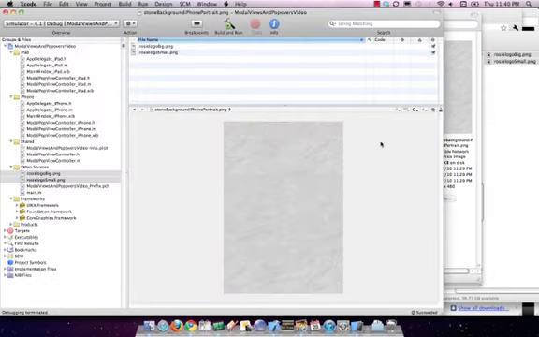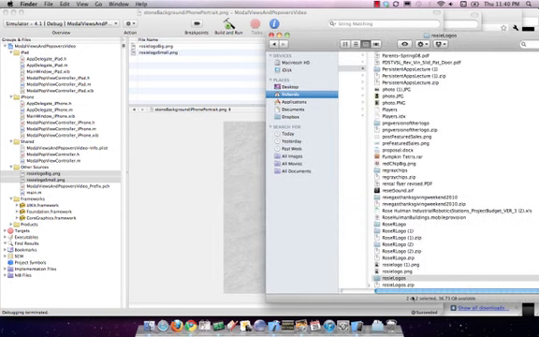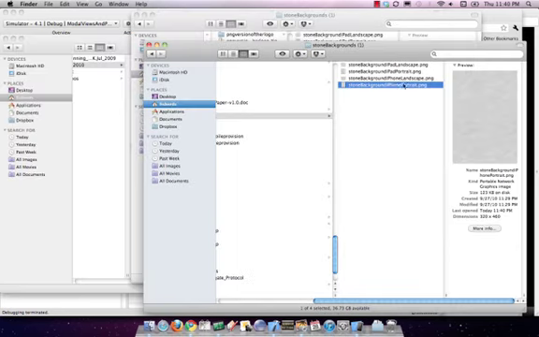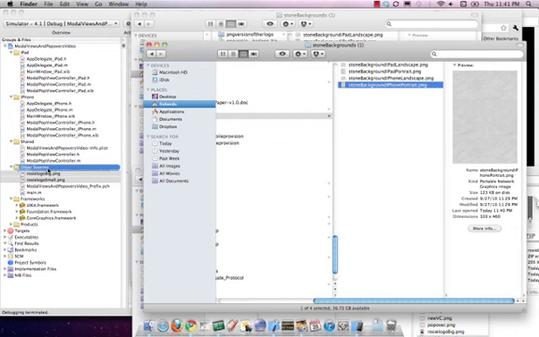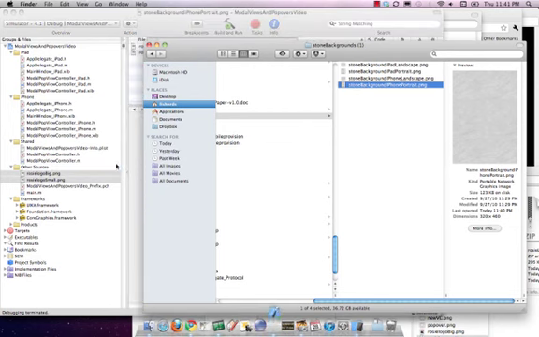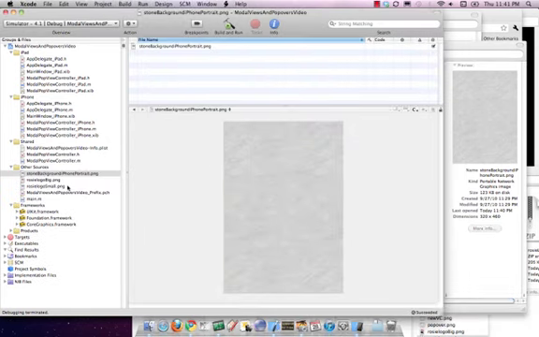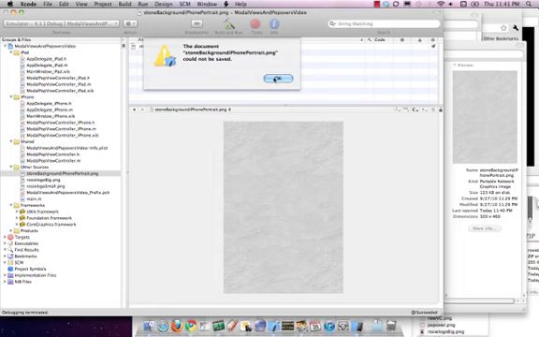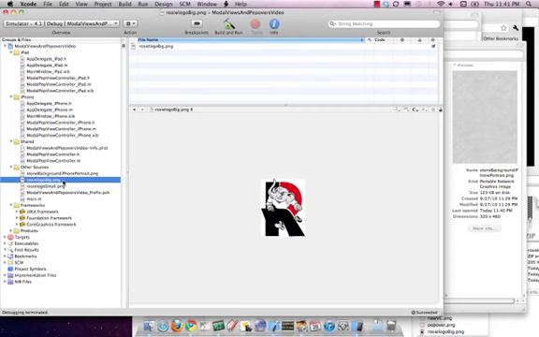Can I drag it right onto there? No, apparently not. So where'd that go? Alright, I found it again. So take this guy and drag him over here. Maybe dragging wasn't the easiest approach after all. And then I'll say yes, copy him in as well. You don't have to have these images. I'm not that worried about it. Oh, could not be saved. Cool. So I should be all set there.